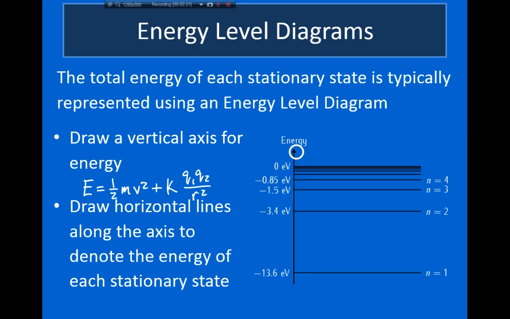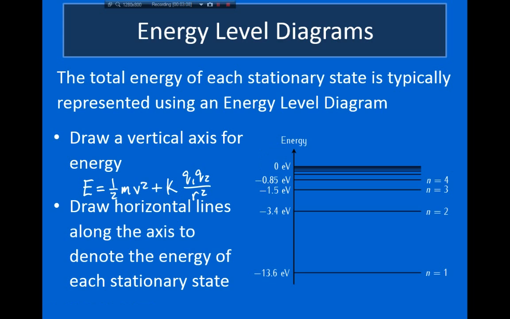Now, when we talk about the energy levels of an electron inside an atom, we say that when the electron moves from a lower energy state, like this n=1 state, up to a higher energy state, the electron is excited. So we would say that the electron is excited from the n=1 to the n=2 state. And when the electron goes from a higher energy state to a lower energy state, we say that the electron decays to a lower energy state. Furthermore, we call the lowest energy level that the electron is allowed to have inside an atom the electron's ground state.